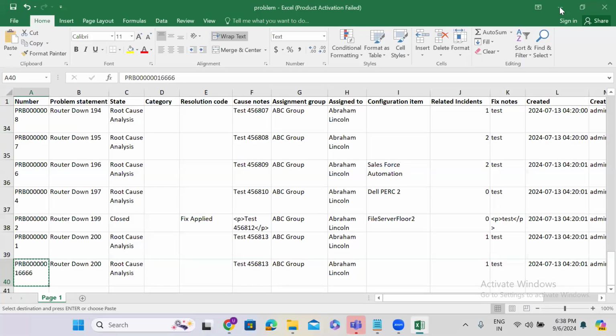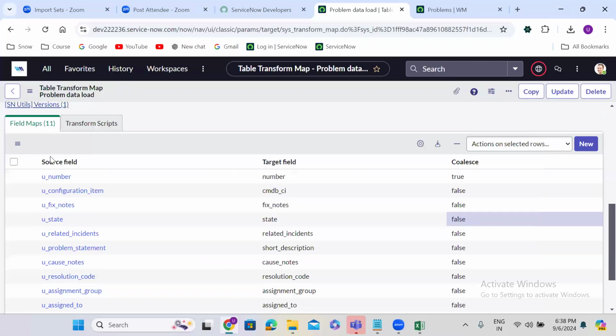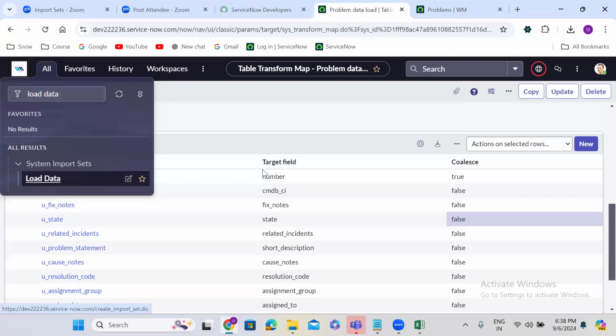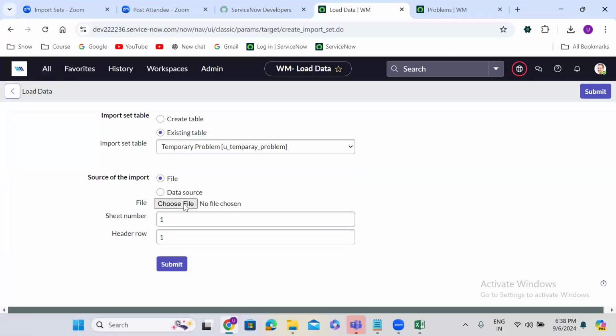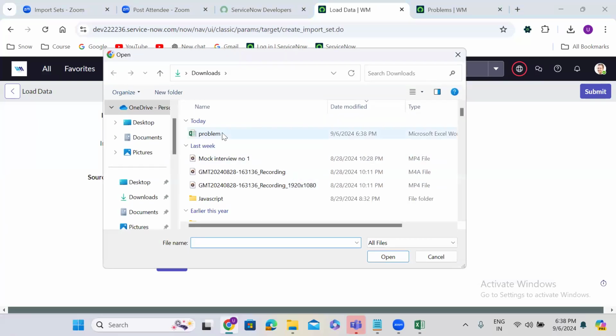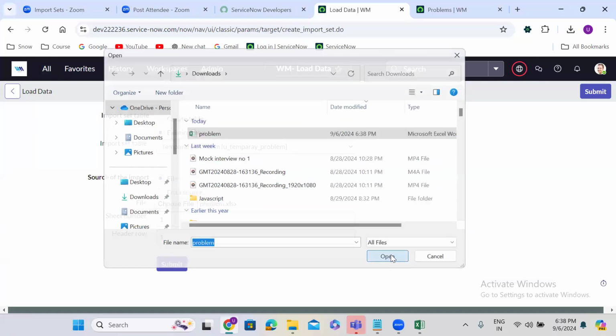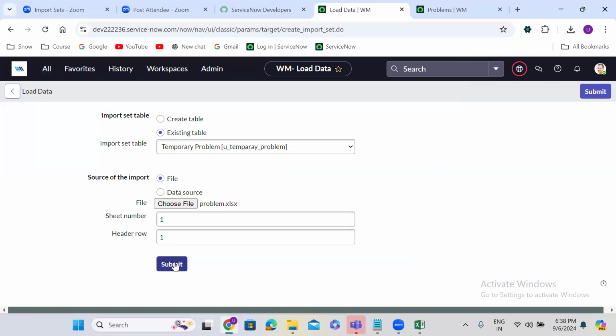I'm going to load this Excel sheet here. Load data. Save this one.